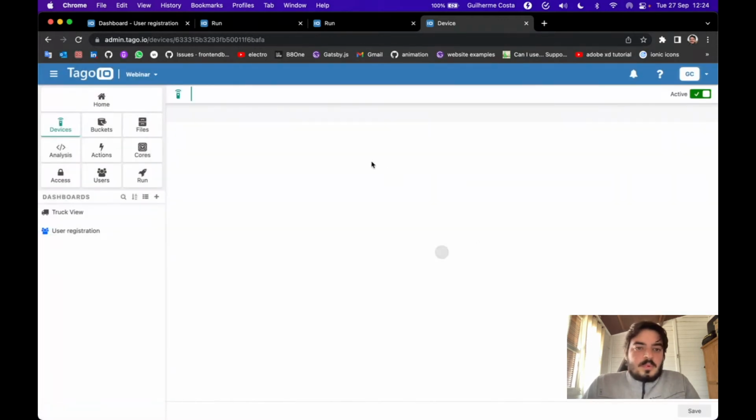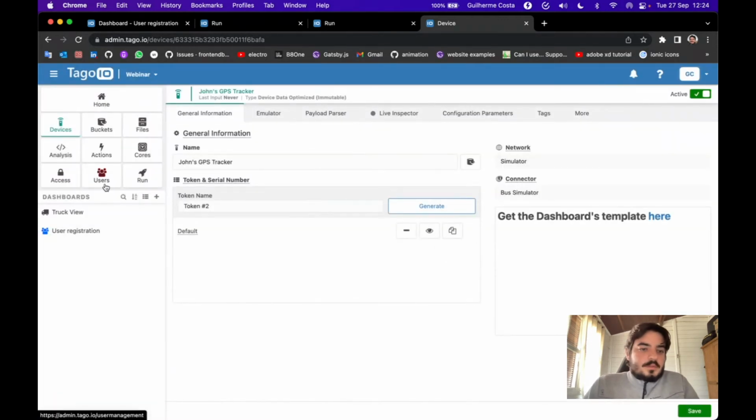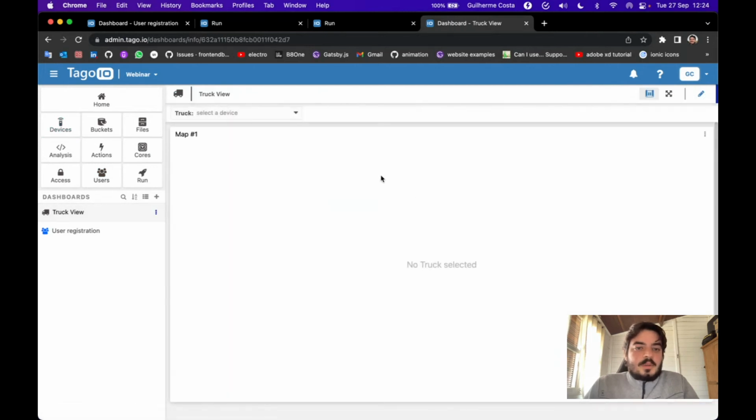Because we have multiple users for one single dashboard, and in the end, we will want to reuse this dashboard. Only create one dashboard and reuse it for two different clients, but only show to that specific client their own related device. We can see here on the dashboard that we do not have any tracker.